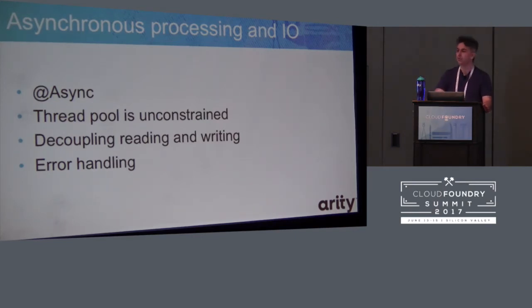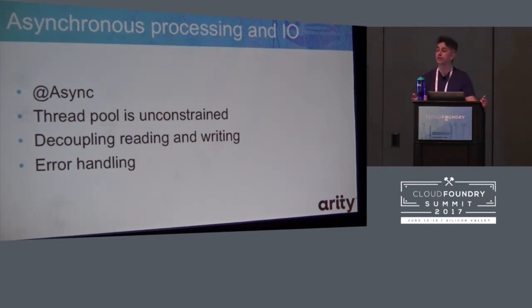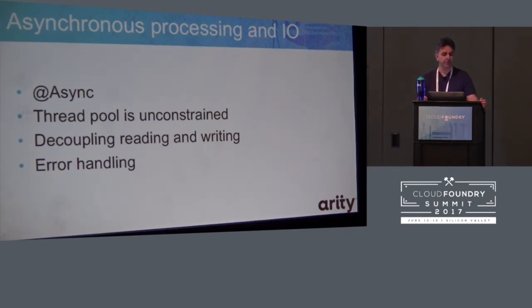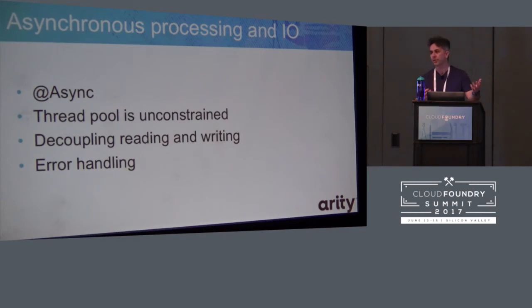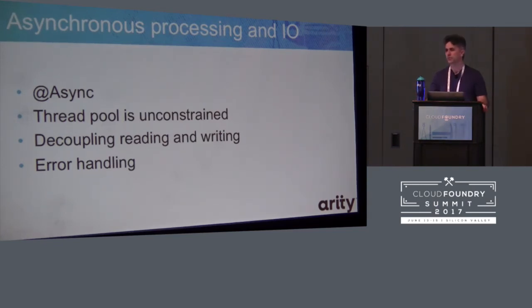The biggest issue when you decouple reading and writing is that it acknowledges the message as received before it has actually been processed. So you need to take certain precautions to save data or handle problems on the application side. The other issue is error handling: if you're throwing errors in the second thread, there's no easy link between thread A and thread B. We ended up using the error advice controller mechanism from Spring, which worked perfectly well for our needs.